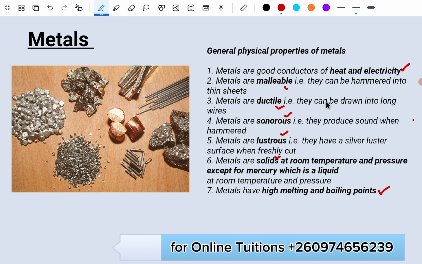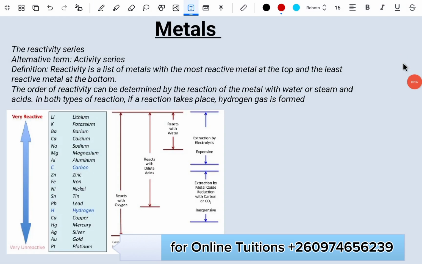Now we're going to look at different types of metals, and see how these metals behave. This is just the general property that applies to all metals, but we can look at each metal separately and see how it behaves. Okay, and how wonderful that is. So we're going to now go into what we call the reactivity series. We see how these metals actually react when they are reacted with other things. So let's look at the reactivity series, which is also called the activity series.